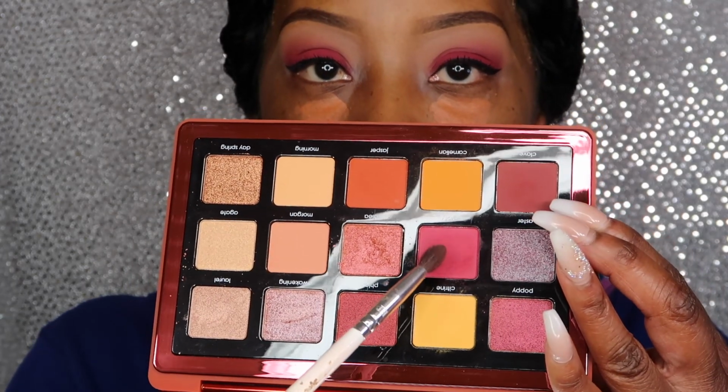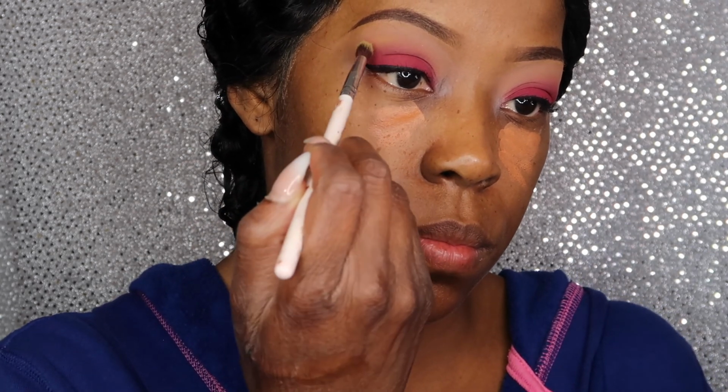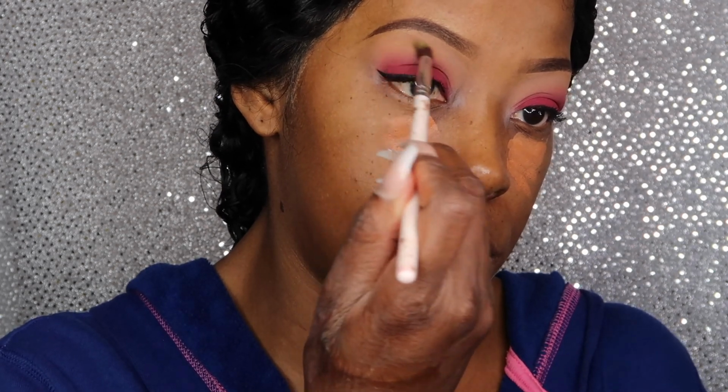So like I said, I'm going over this color at the top to give me a little bit of oomph with citrine, and I'm just taking a little bit to go on the top. Now you may not be able to see it, but it kind of blended it out, and it took away that really light brown look, and it just added a little bit of a hint of yellow. It doesn't seem like you can see it here, but it just went on very light and it just worked out great for me. You may not see it because I added on another color, but it really did just bring all of the look together. So that's what I'm doing. I'm just adding a little bit more, just blending it out here.